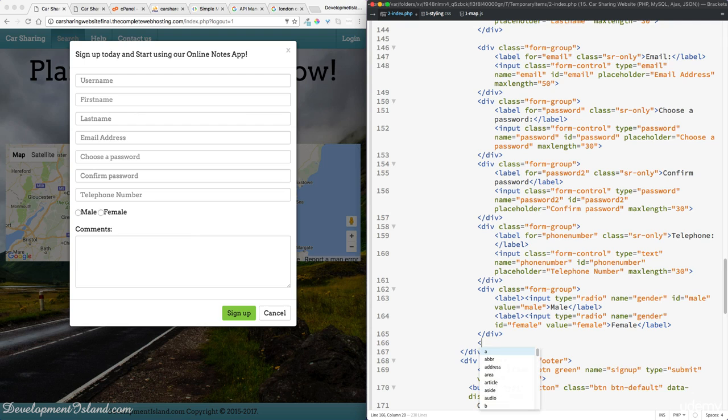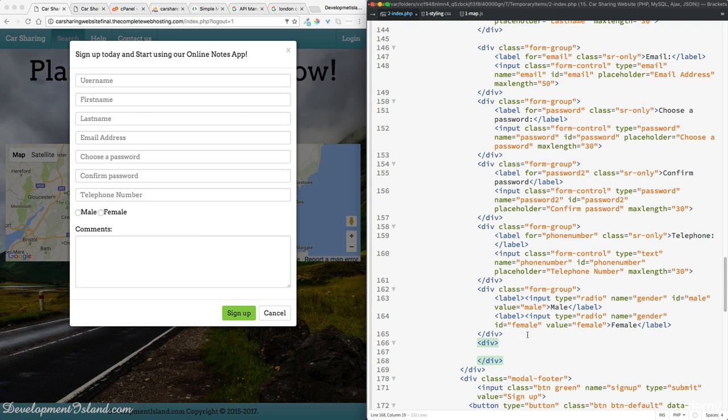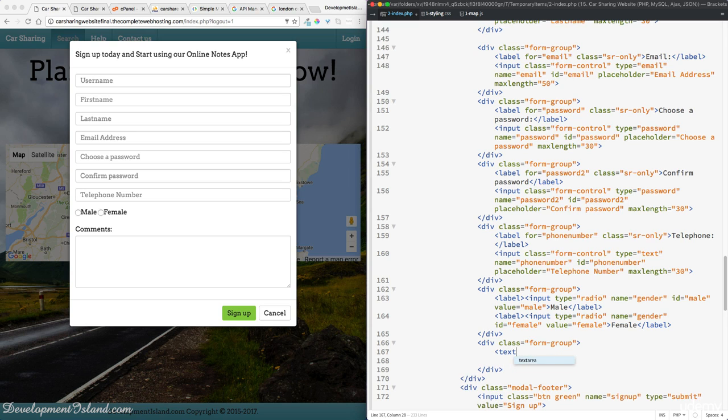So you're going to have a form group again, and we're going to place a text area inside the form group. Okay. So let's give it a name. We're going to call it more information. And it also needs a class form control.